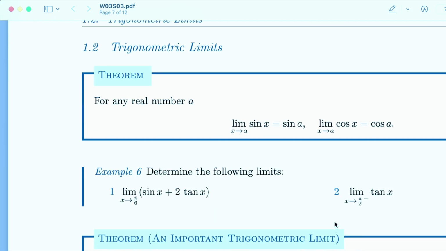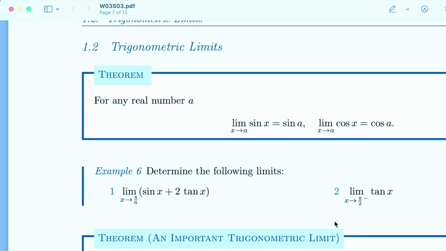Okay, so a little bit problematic thing is this. Now we want to switch the topic, that is trigonometric limits. So I have sine, cosine, tangent, other trigonometric functions, and I want to talk about the limits. First of all, I want you to know these things. Sine and cosine are very user-friendly. If you want to take the limit of sine or cosine when x goes to a, you just replace x with a. In principle, intuitively it is clear.